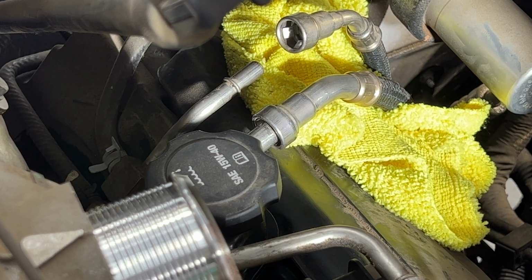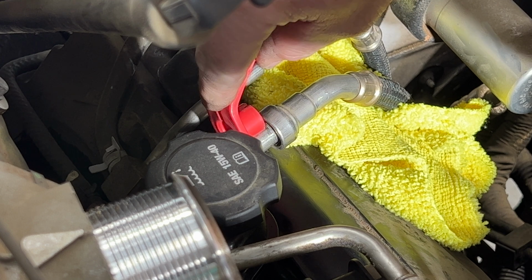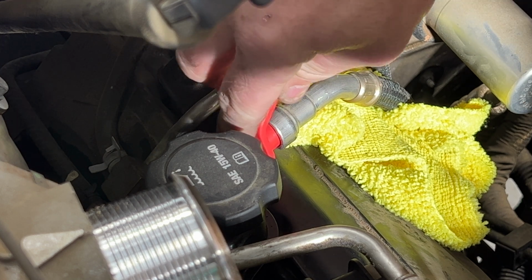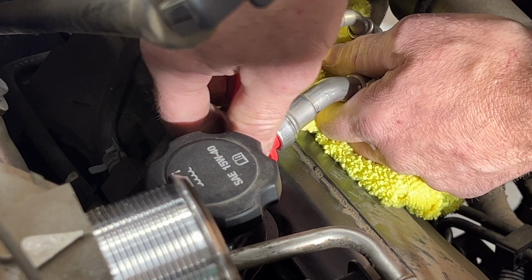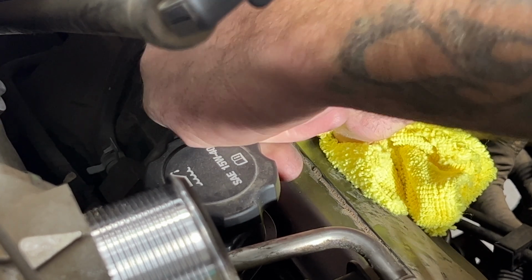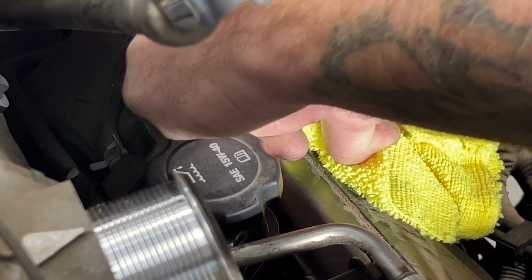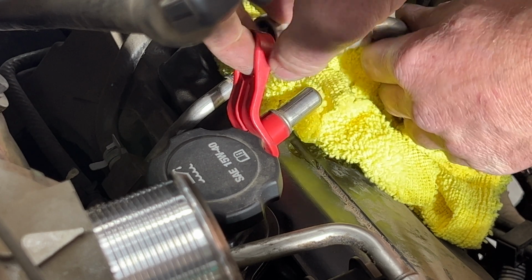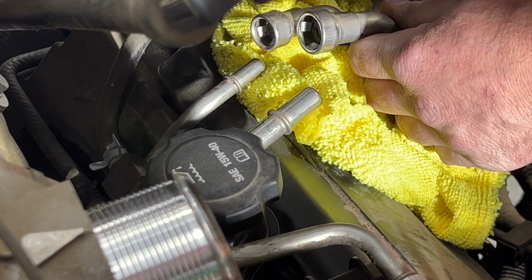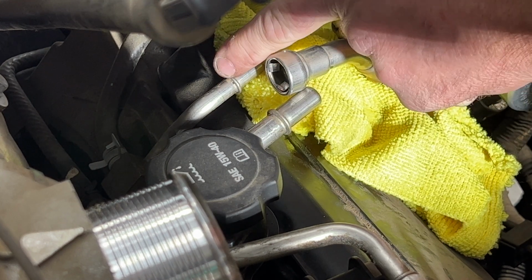All right guys, so I got another set of these as well. This is a plastic one here. So I'm gonna see if I can get in there a little easier with this one, because it's thinner around here, so it might fit in there a little better. So if you get that around. There we go. Like I said, that one there worked a little better. But yeah, this is a 1/2 inch and then a 3/8.